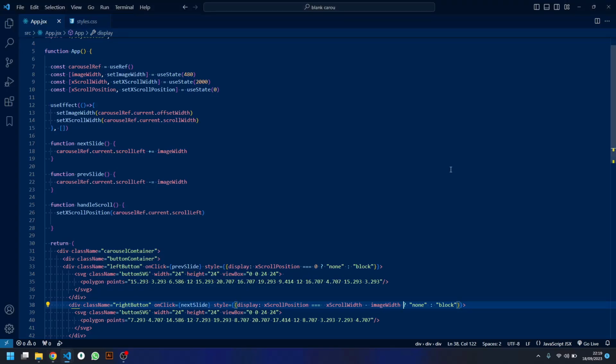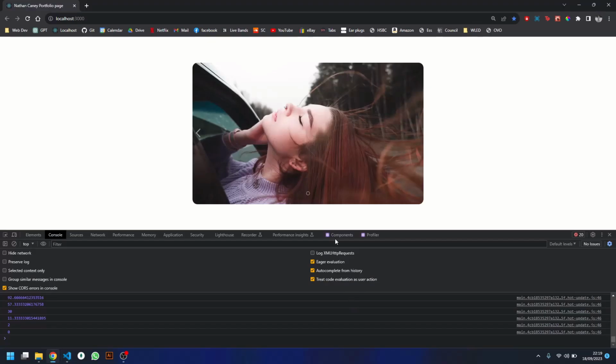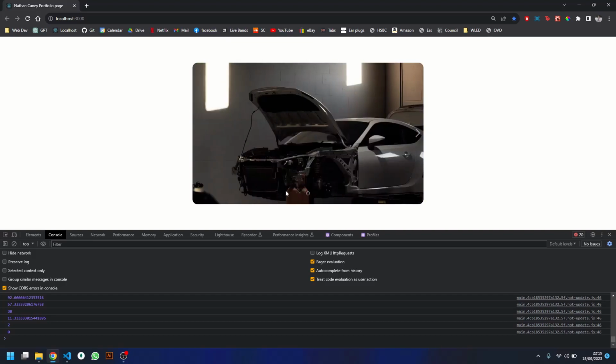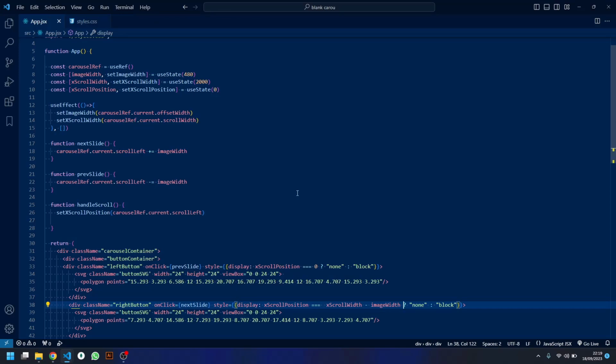Cool. It just works like that. So when I scroll this all the way here, it's not the same. The scroll value is not the same as the whole scroll width. You have to minus one image from it. That's just the way it is, I guess. I had to play with this a fair bit to get it working. So that's not a bad start.